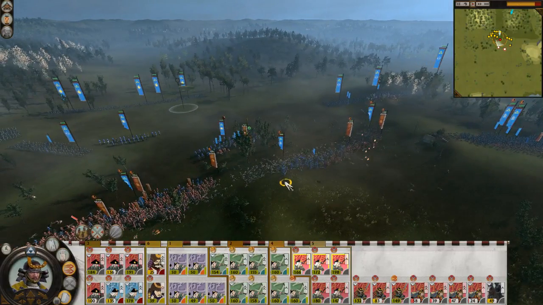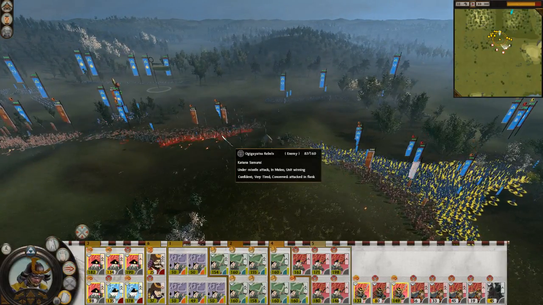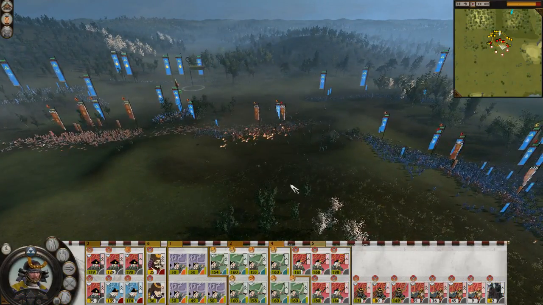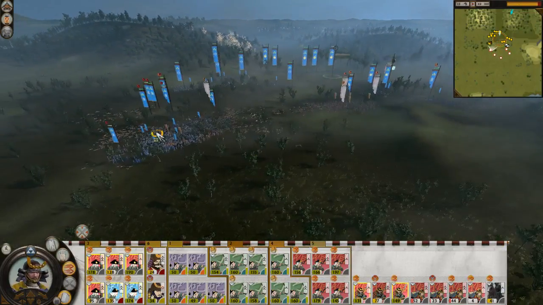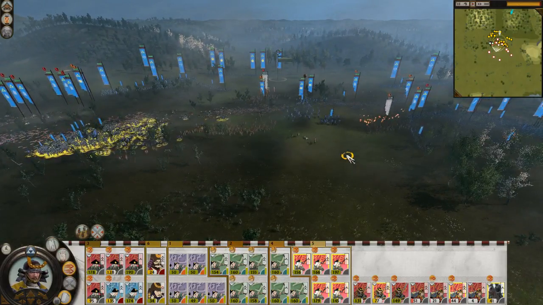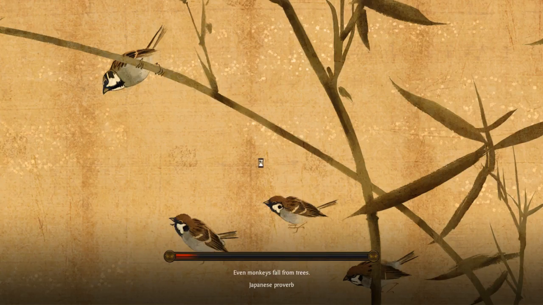So looks like I'm going to lose a lot of these Yari samurai from the center because I didn't support them the way I should have. Yeah, see, there goes one. And then, of course, my generals are back there fighting their general. All of you guys, charge in. Yeah. So that could have gone better, but I think that went pretty well for what it was. Even monkeys fall from trees. So that's going to be more or less it for this episode.